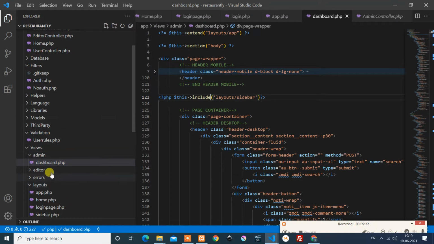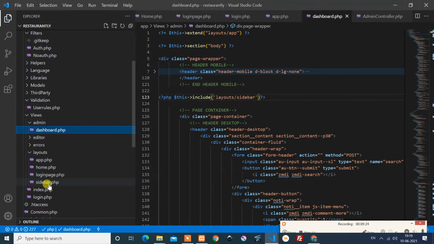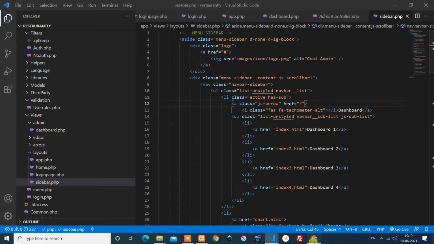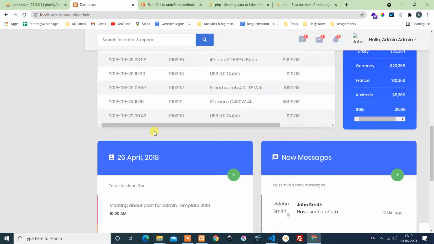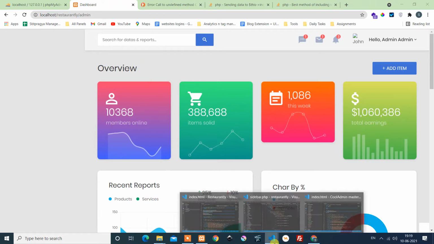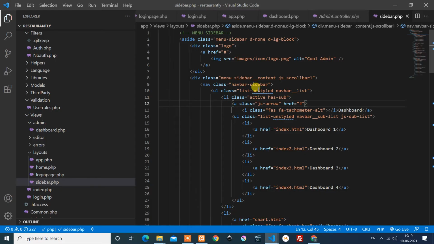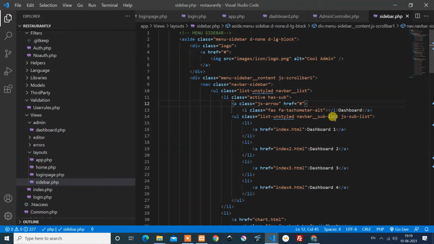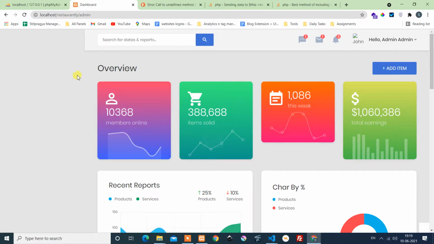Sidebar is included. Menu sidebar. Dashboard, logo, dashboard, and all those things I have to debug.